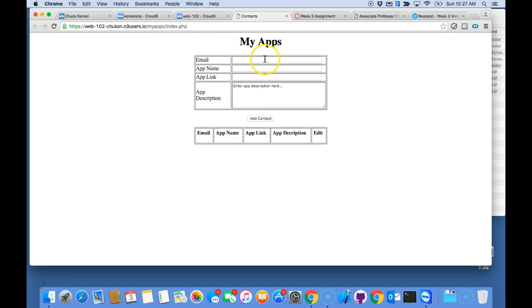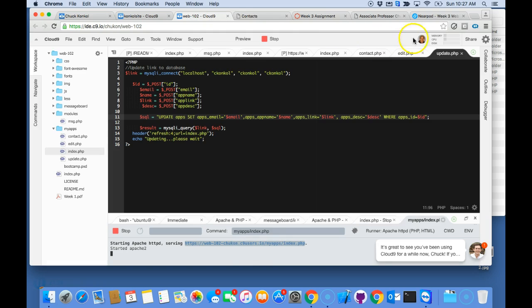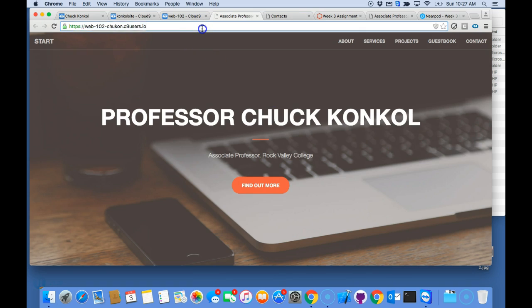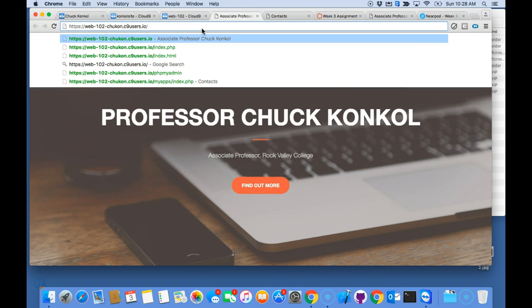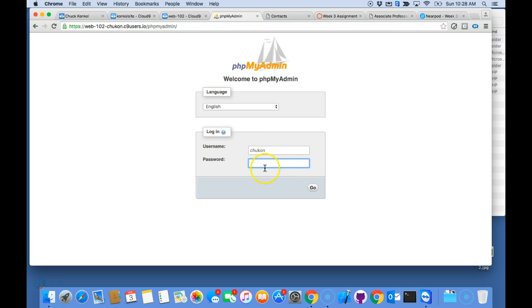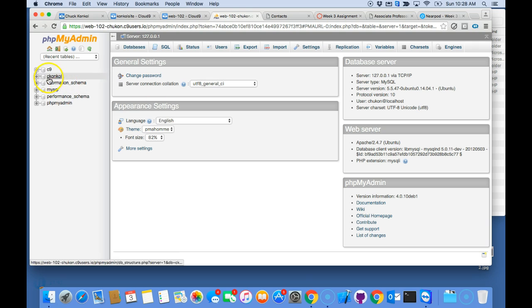Before we check that, I'm going to go ahead and look at the Apache web server. phpMyAdmin. Okay, there's my new table, apps.